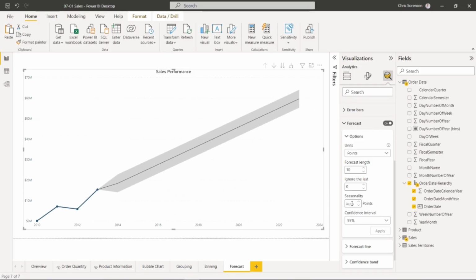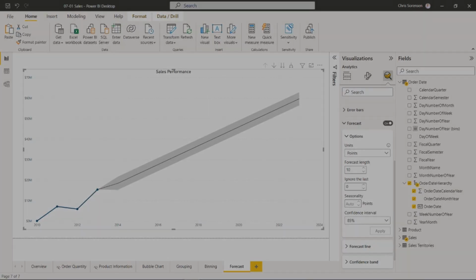Then we can go ahead and add some seasonality adjustments in here as well. And then we can decide on what the confidence level is that we want to apply to this data. So if we want 99%, there's what our forecast looks like. If we want 85% confidence, there's what our line will look like. So we can go through and change the different forecast intervals that are available to us. All right, so that's all we need to show you here on the forecast feature in the Power BI desktop. And with that, we're at the end of the sublesson.